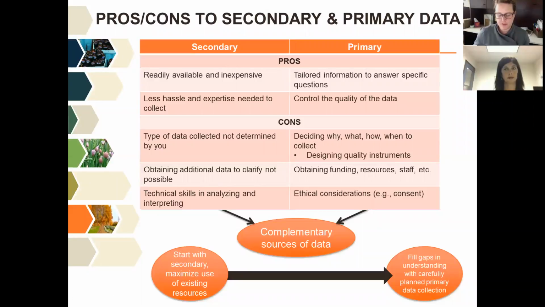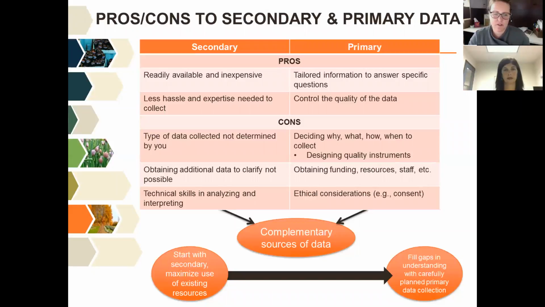Okay, and so there are differences between primary and secondary data, primary being the data that you collect for your own purposes. But secondary data has a few benefits in that it's typically readily available and inexpensive or free. You don't have to go through the trouble and resources of collecting it, but it can also have some challenges in that, as I mentioned, it's not intended for your specific purpose, so you may not have the specific items that you might be interested in. So you're kind of having to fit what you're interested in within the context of what is already there.